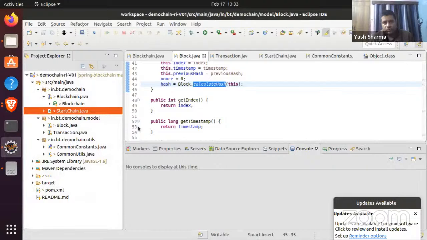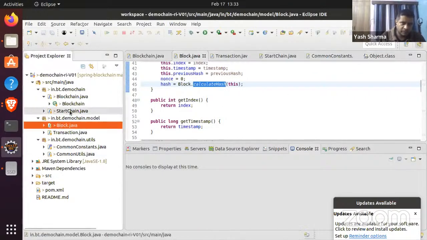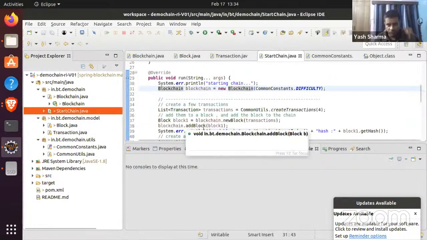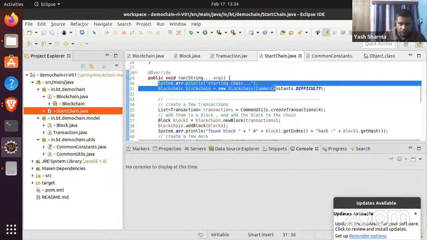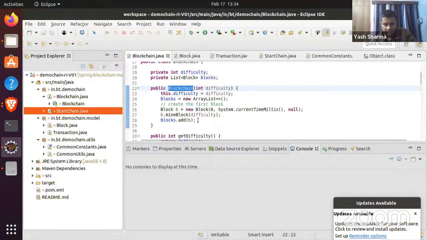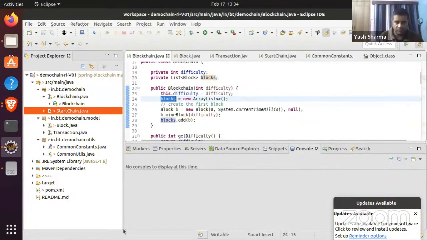All right. So coming back to our demonstration, we took a look at some of the model classes like the blockchain, the block, and the transaction. And we were going over the process of starting the blockchain. Now, at the very outset, when we call the constructor of the blockchain, first we initialize the blockchain with a difficulty level and an empty list of blocks.